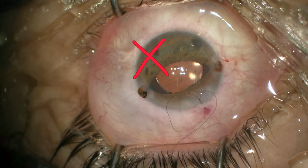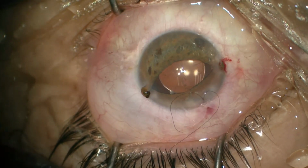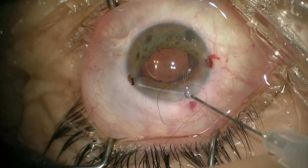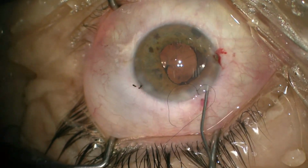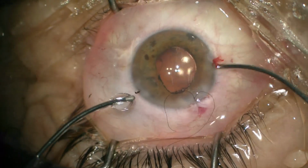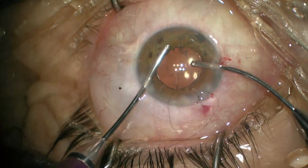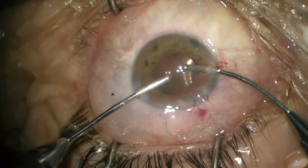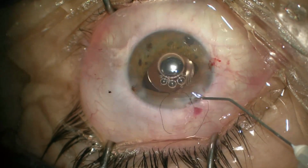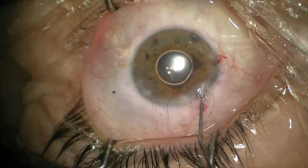So my advice at this point will be to leave a small piece of cortical material. This will not be the end of the world, and being so obsessive about removing everything in the last steps of the surgery can complicate it and prolong it in ways you don't want to deal with. Because here, again, you need to put more viscoelastic and go again inside the eye with the irrigation aspiration probe, and more trauma and more manipulation will eventually inflame the eye. So removing the viscoelastic and applying Miochol at this point to close the pupil will be very helpful.